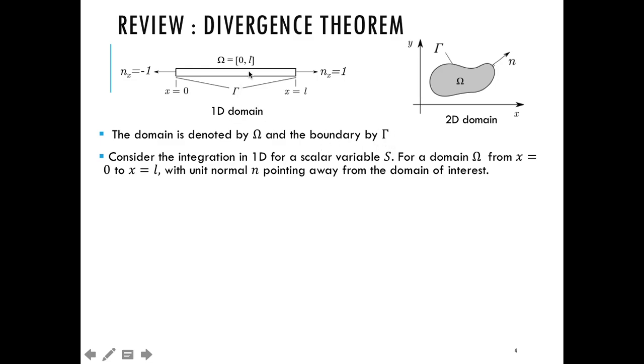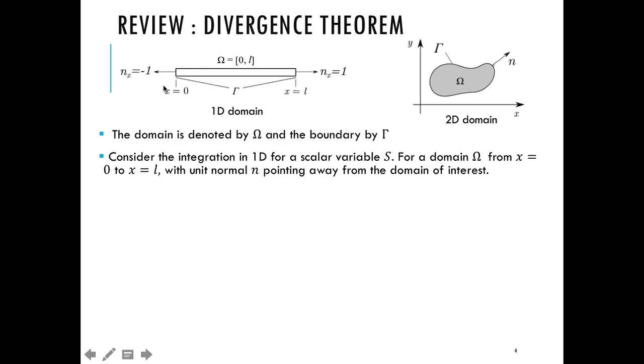So if we were in 1D, our domain is basically the entire length of this beam, going from 0 to L, and its boundaries are just at x equals 0. This point right here is one part of the boundary, and the other part of the boundary is right here, x equals L. That is how it looks in 1D. And recall that we can always have this unit normal n which is pointing out of the boundary, such that if we consider the point x equals L, then this unit normal is +1, pointing out of the boundary, whereas at x equals 0, the unit normal is -1, again pointing out.